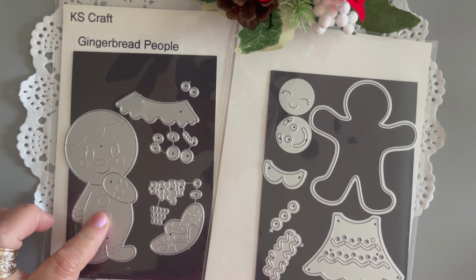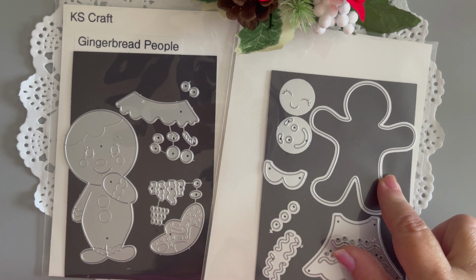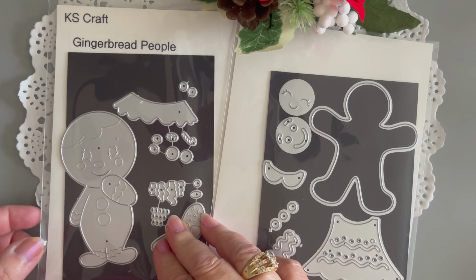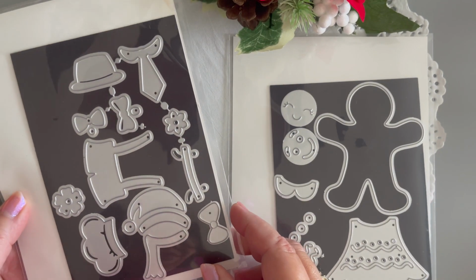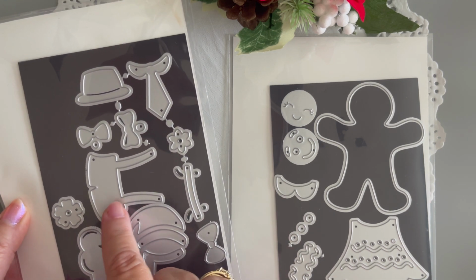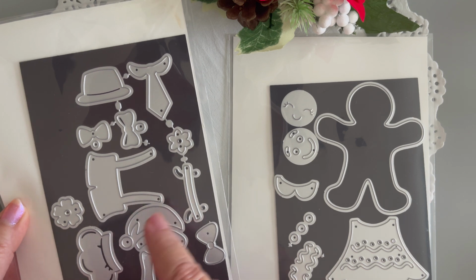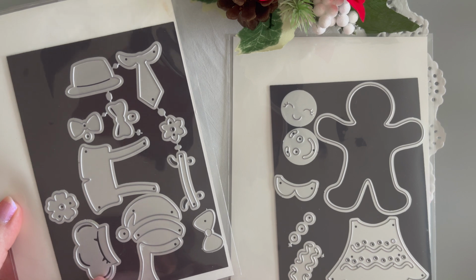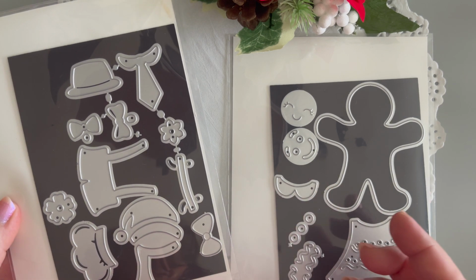I didn't use this large one. I used this gingerbread shape. I used the dress and some of the accessory pieces here. I used the hat, the bow tie, the little overalls, but this little hat that's like a little chef's hat I thought was super cute.